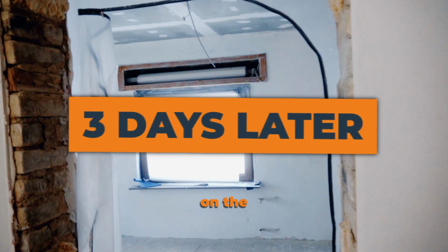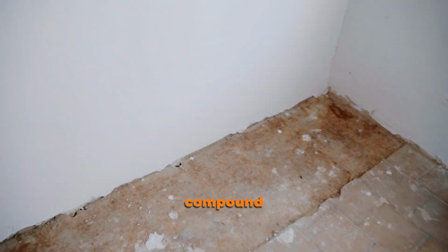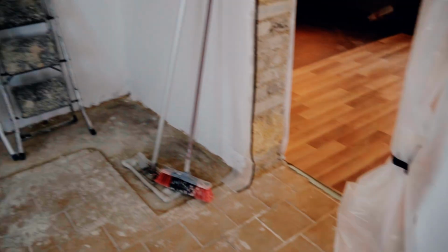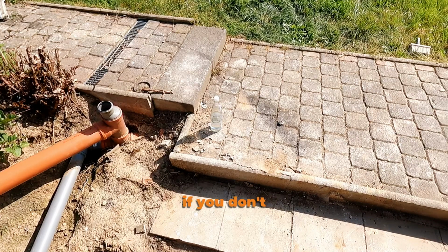Going to focus on the last room, the living room right here, where I'm gonna use some leveling compound to fill up these holes, get a straight floor so that I can then install the laminate. I'm pausing the video here to warn you if you don't want to see accidents. If so, you can skip to this time frame.